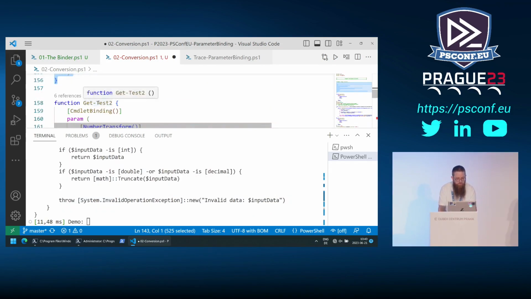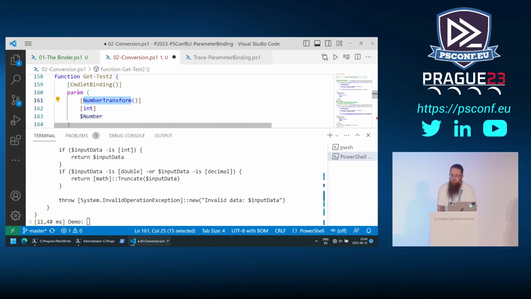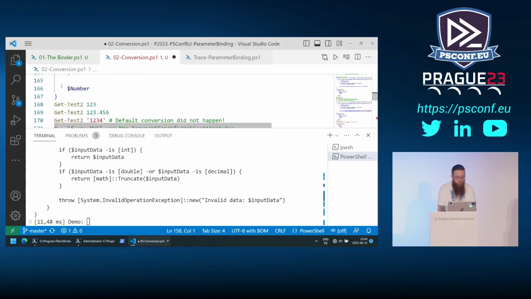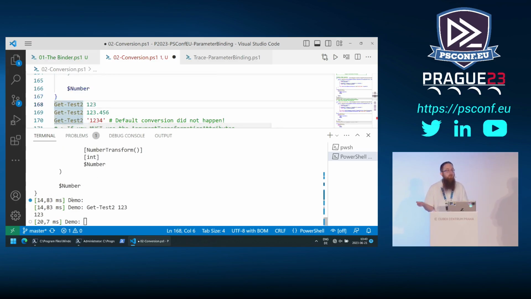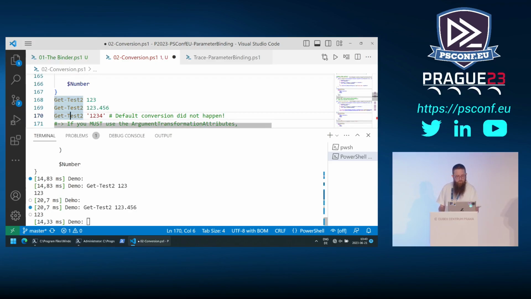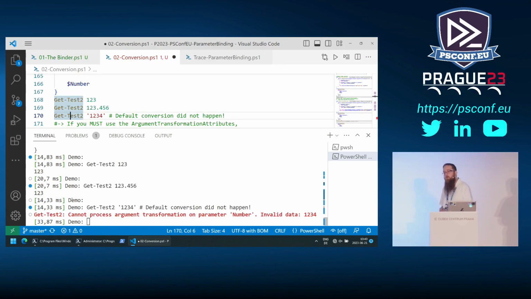So I now know better. I've got a function that uses this attribute. So I can now provide this command, it works, it has the number. If I provide this double value, it should now truncate everything. And I've now provided a number that is actually a string. Under default PowerShell, this would not be a problem. But oh, you knew better. I knew better, so now we live with knowing better, which is a good feeling.